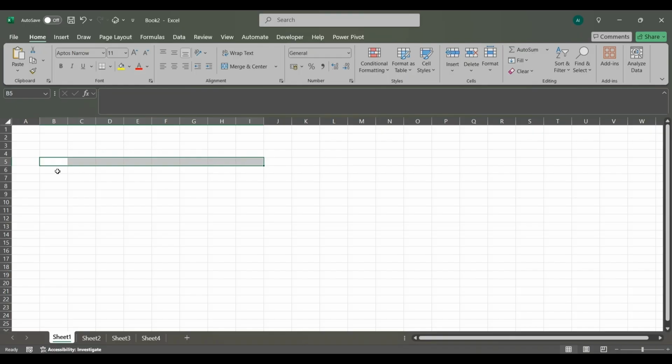For example, this range here would be B5 to I5. A range this way would be B7 to B16, and a range this way would read D8 to H17. So it's the topmost to the lastmost, and that's true for any range of cells.